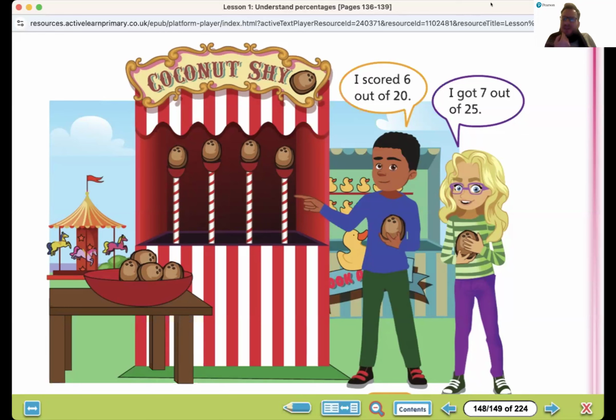The first thing I'm thinking about is, I wonder if all of my class know what a coconut shy is, and if they've been to a fairground, have they had a go at a coconut shy? Have they had a go at a game where you throw and try to knock them down, and you get a score? Why is it hard? Why isn't it effective? Anyway, my first thought is, do my class have the contextual knowledge and experience they need to be able to access this?